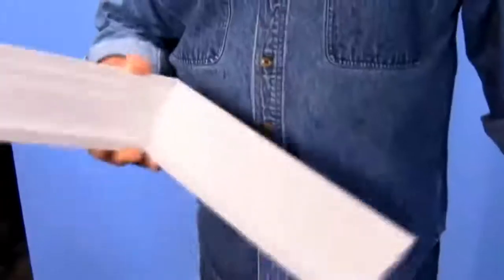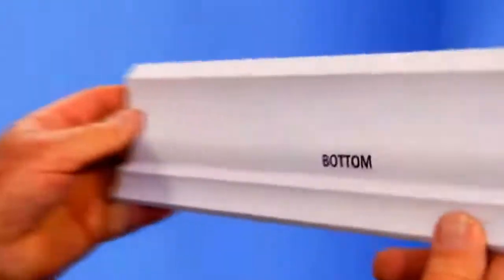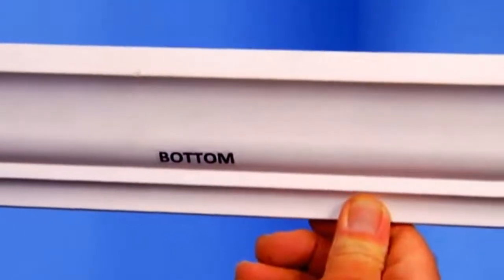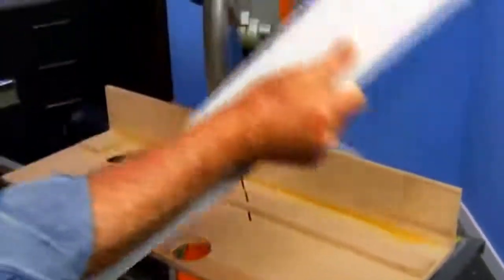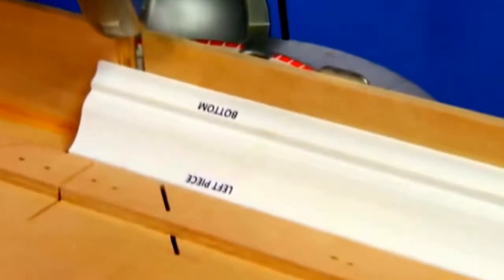Now there are two types of crown miter joints, inside corners and outside corners. Here are the steps for making each. In most cases, the crown molding bottom is the edge that has the most detail. One thing is common to both inside and outside corners, and that is the molding must be placed into the saw with the bottom edge up. In other words, the bottom edge will always be against the miter saw fence.